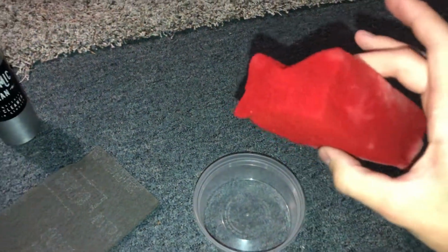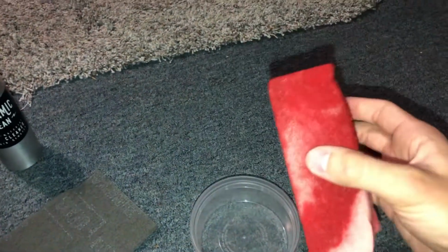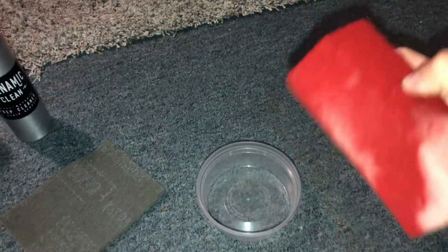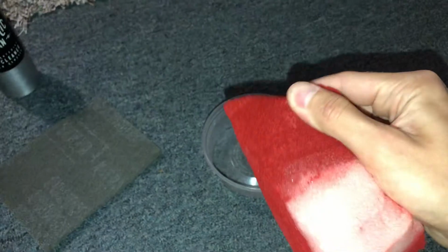Now this is my sponge after dyeing the front and back seats. Obviously it comes white, but it's a big sponge. Make sure if you're doing this overnight, rinse the sponge out and rinse this out. Otherwise it's gonna dry on. You can see how it's dried right there, and then it's not gonna soak up the dye anymore.